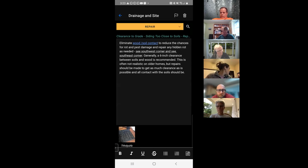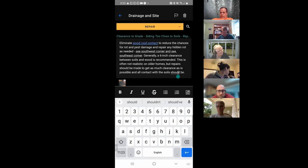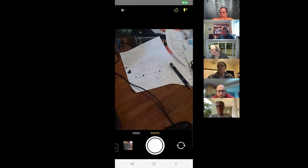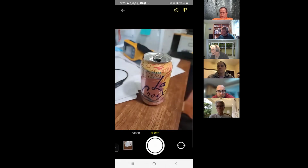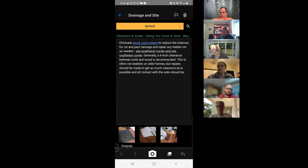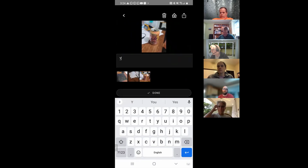So you can do all of this in here. But real quick, the way your screen is right now, if you wanted to add another picture, you can see how you can move this bar around, guys. Oh, okay, I think that's what I'm missing. Yeah, that can get confusing sometimes. So now I can come in here and start taking a few more pictures. You can click on the image and caption it.